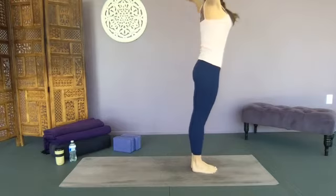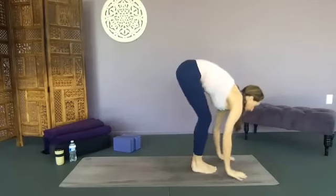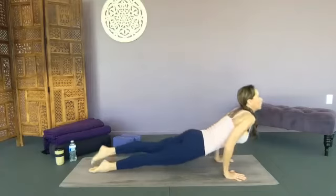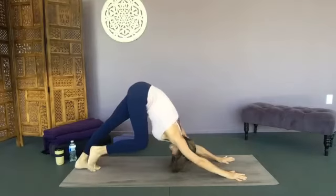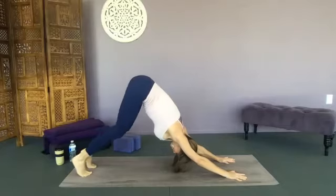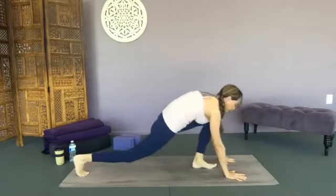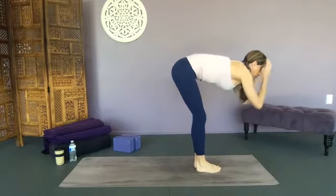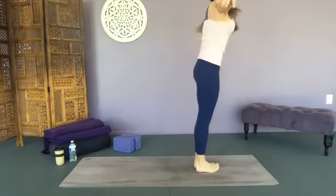Take it again, Surya Namaskar. Inhale. Exhale to fold forward. Looking up halfway. Taking both feet back. Going chaturanga. Through to cobra or full up dog. Press back. Downward facing dog. Look up in between your hands. Bring both feet up. Looking up halfway. Taking that forward fold. And coming all the way to standing as you lift up.